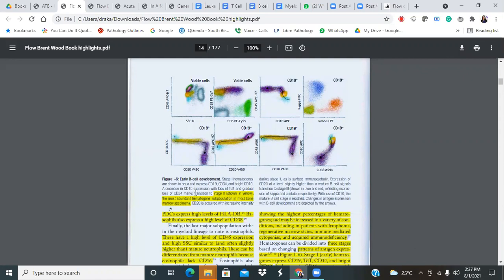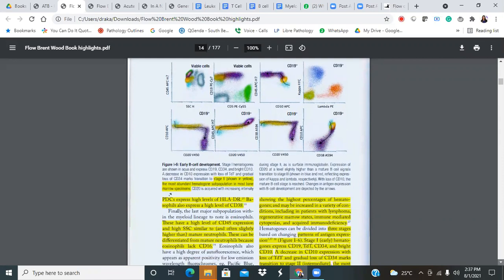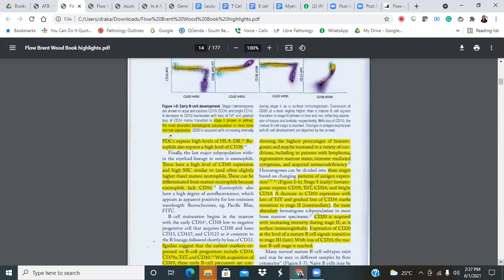Rajeshri, you want to? Yeah, basically it's the dynamicity of the population, whereas in hematogones you will see all different phases at the same time. You will see that the maturation is happening and they will all be a continuous population, whereas in pre-B ALL the dynamicity will be off and they will be at one stage. Right. Basically, it loses the heterogeneity. That's what matters the most.